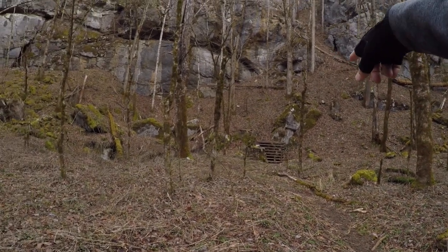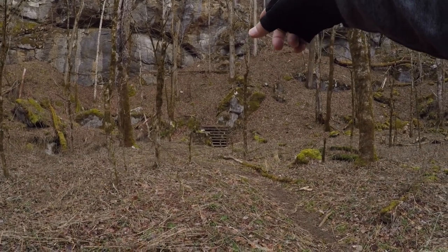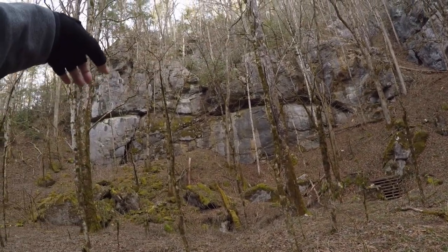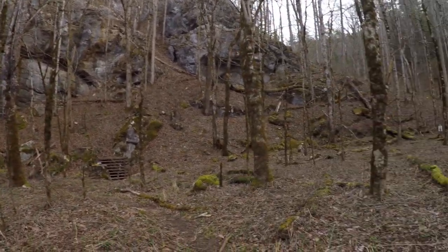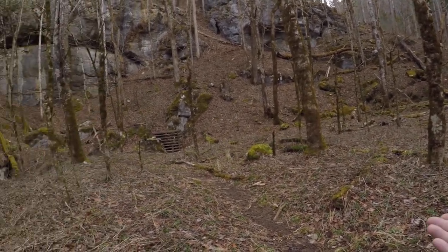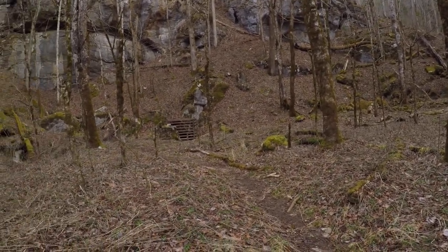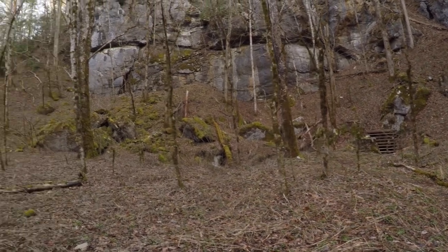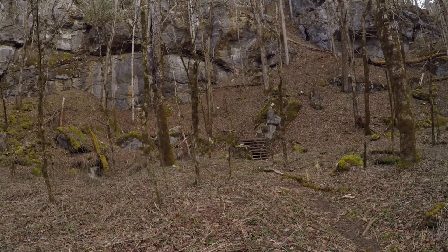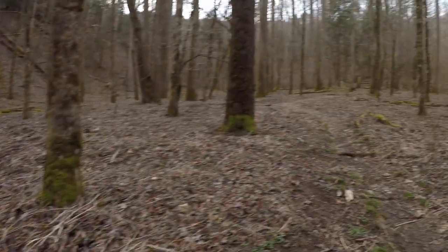And so they've got what looks like a small cave. I don't know if I consider it a cave or not, but an opening that is boarded off. And it looks like there's some other places up here in the rock formation. I don't know if that's because there's no bears that can get through there, so I don't know if it's bats or other small animals that are maybe right now hibernating. I'm not 100% sure. I was really hoping that I could go over there and look at it, but I'm not going to, since I am a rule follower.